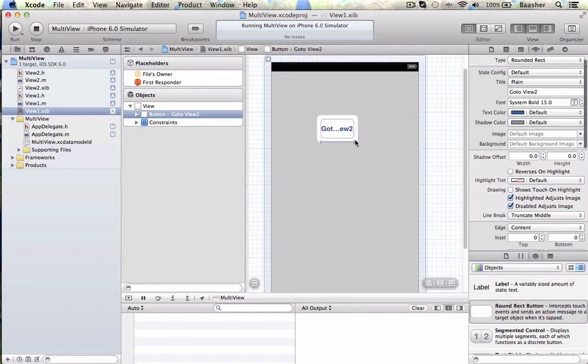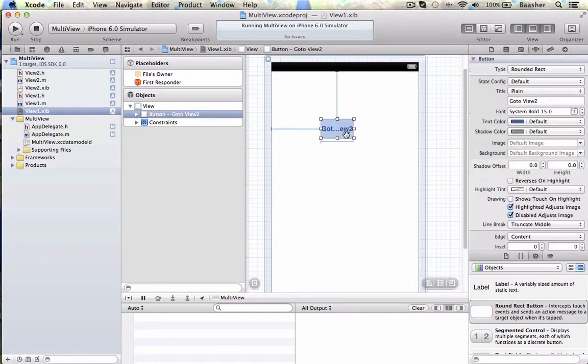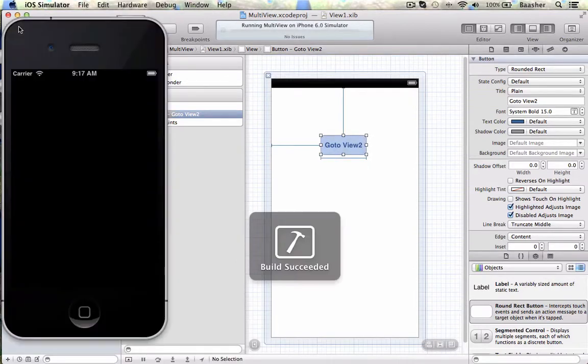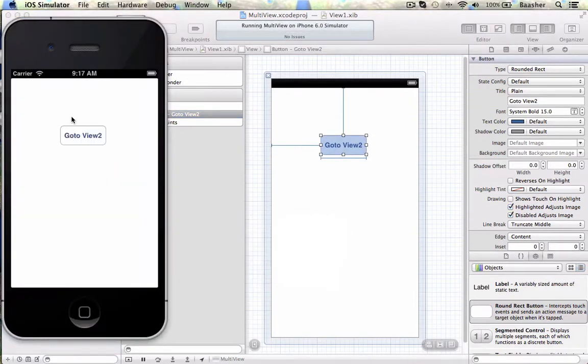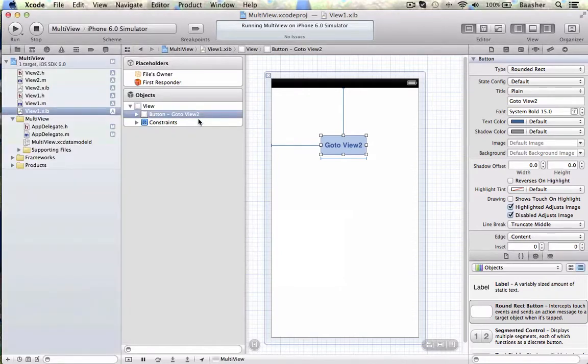Come in here. You just have to click here, then there, then go to view and run it again. This time see if I see the button go to view. Yeah, so now I have loaded it in. I'm not going to bother changing the color because the button will tell me where I am: go to view 1 or go to view 2. Or I might look at how to change the properties.